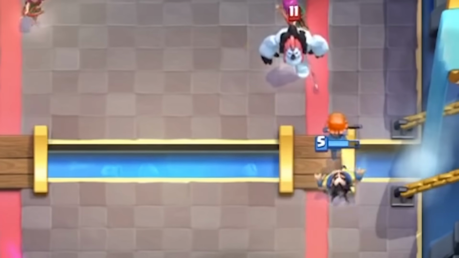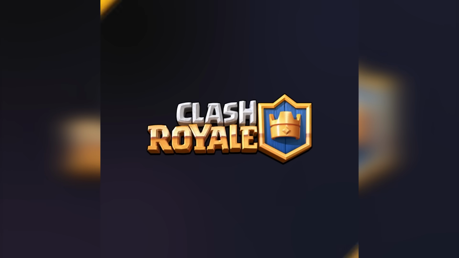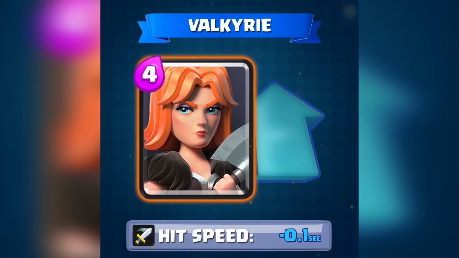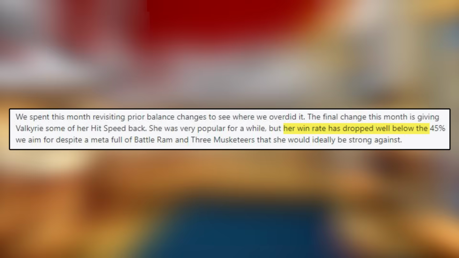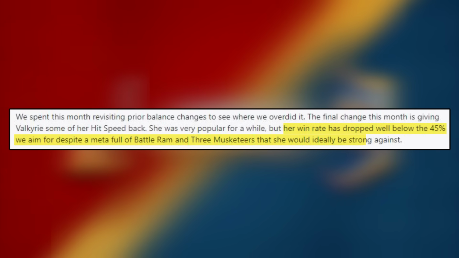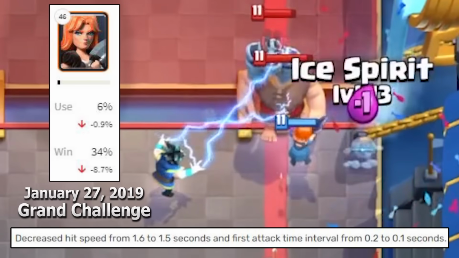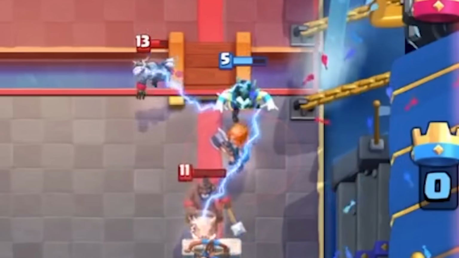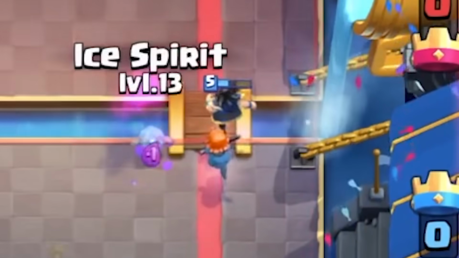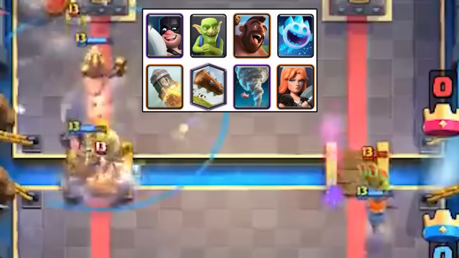This nerf seemed to be fine, however the rates suggested this nerf was a little over the top. So in January 2019, they walked back halfway on the nerfs from the previous set of balance changes, citing that it was still underperforming despite the meta revolving around Three Musketeers, which was a meta the teams believed Valkyrie should have thrived in. This change didn't quite bring the card back up to statistically healthy rates, but a buff is a buff. In the following months, Valkyrie's rates would hold just below average, still really only being seen in Bait, Minor Cycle, or replacing the Knight in this iconic Hog X NATO deck.